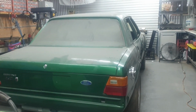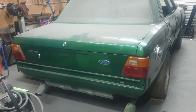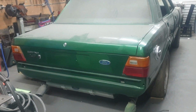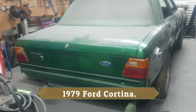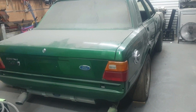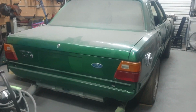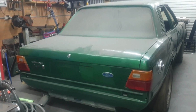Hi everyone, welcome to Greg's Workshop again. This is my project. I've had it since my son was 5 years old, now he's 36. So that tells you how long I've had it. And I'm the second owner. It's pretty well toasted. I'll go around it and come back and sit it down, and I'll put the camera on a stand. Then I'm going to talk to you about it and tell you what's what.